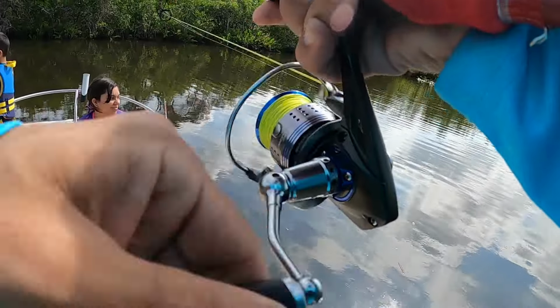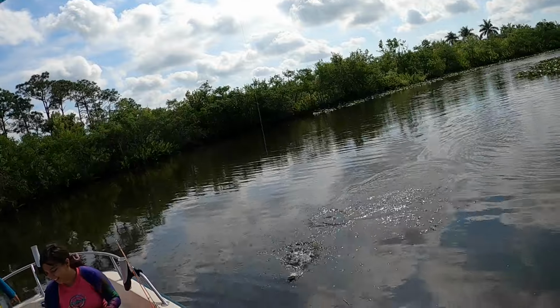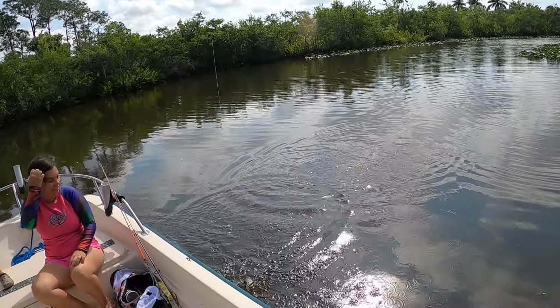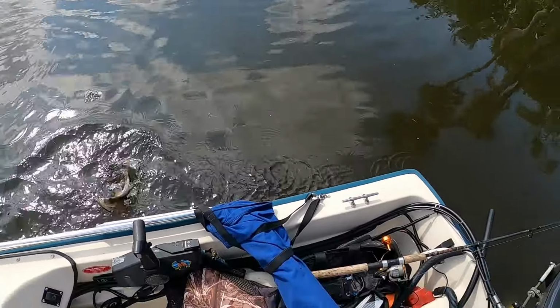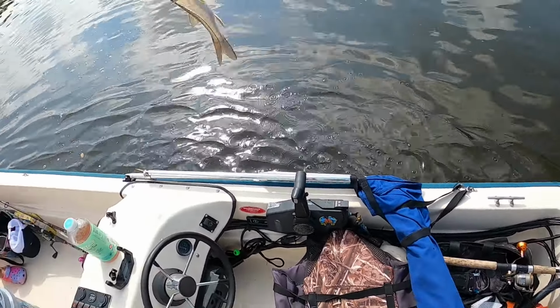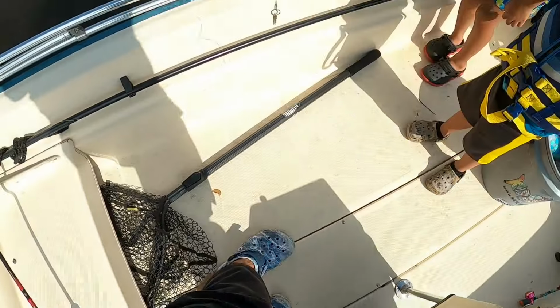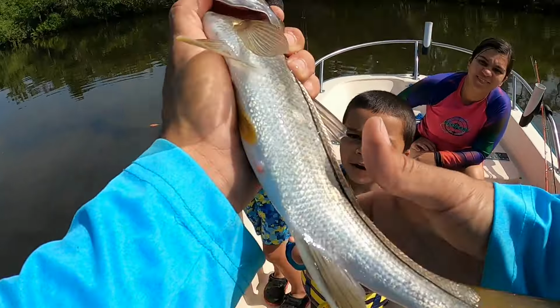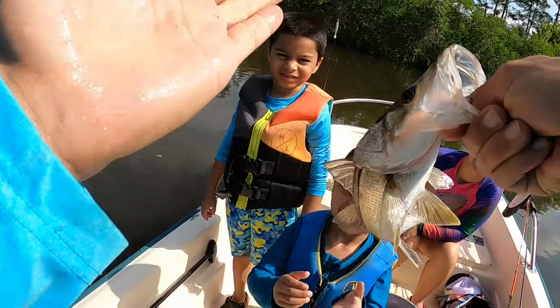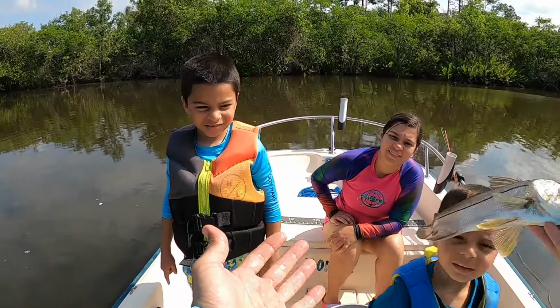Fish again. Gonna grab him, babe. I got it. He just came this way anyways. There's another one, guys. Another one and another one and another one. All right, guys. I want to throw them back in the water, Daddy. Well, Leo wants to throw them all back. Leo, yes, please. There you have it.